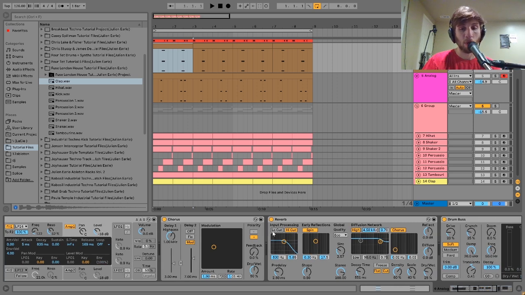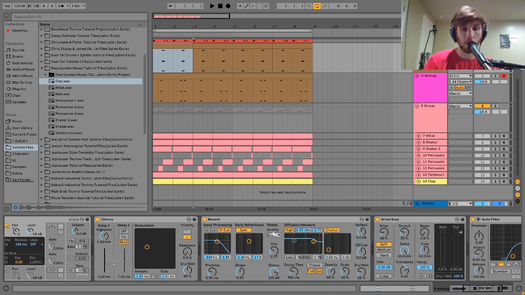And then after that, I've just got a bit of chorus to kind of spread the sound out, as well as a bit of reverb. These both just give it some space. And it works really well too, because the chorus kind of puts it in a different place in the mix in terms of the stereo field and just the dimension of the mix. So it can really help to take sounds like this that you want to not necessarily be in the background, but you know, the bass is the lead and the drums and percussion are the lead. So you want to have those really up front in your face. And this is just kind of more in the background, adding some vibe.